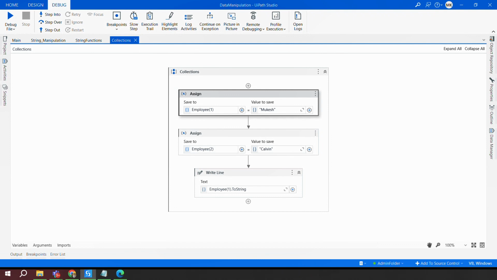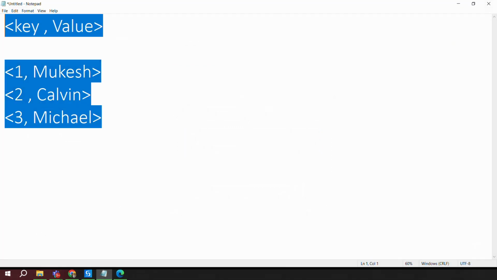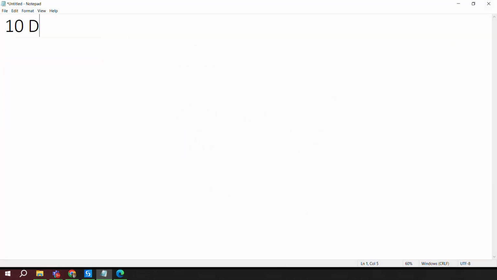Let's take another example. You have to create a kind of list where you have, let's say, 10 departments, and for the 10 departments you have the department ID and the department name.